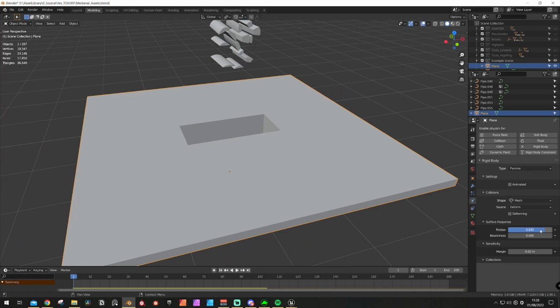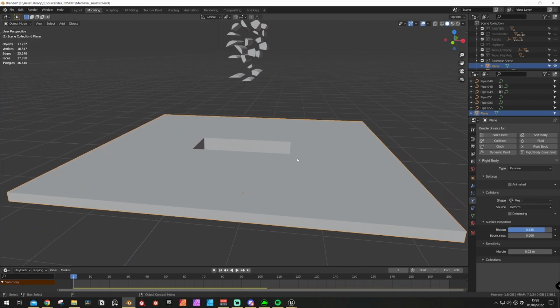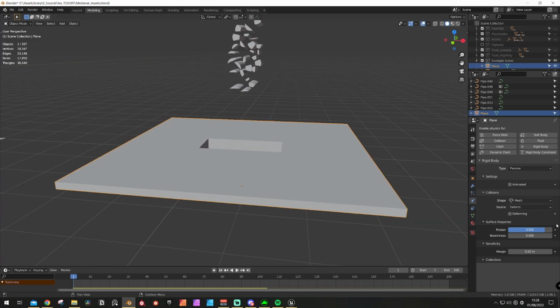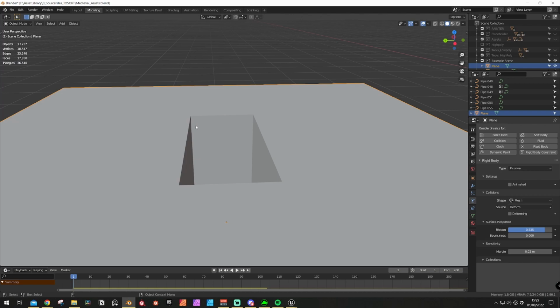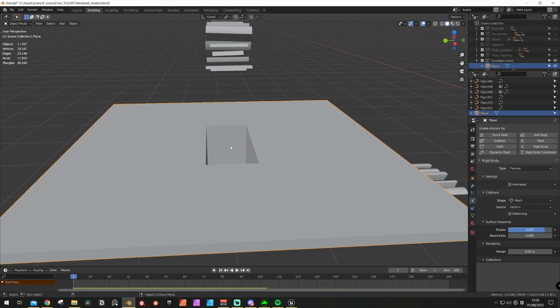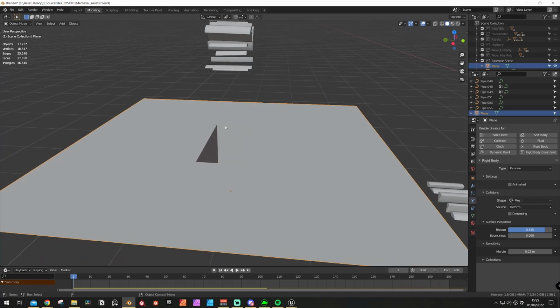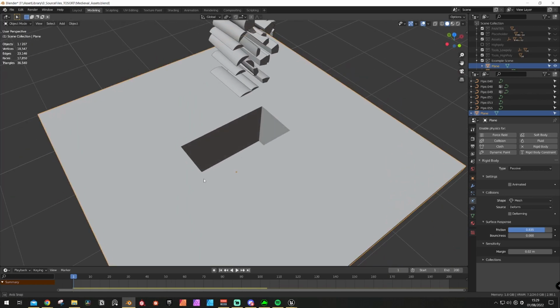And then I upped the friction as well so that it doesn't look like a bouncy castle with wood chunks flying everywhere. But feel free to play around with this one in particular. Not necessarily like a bouncy castle, but the surface is going to be simulating a rougher response in terms of the friction. And then also making sure that we tweak the margin, basically the collision margin here, which is very important to how big this hole is. Because let's say if we set this to 1 meter, the margin here is going to be too small for stuff actually going inside of the little capture device that we made.